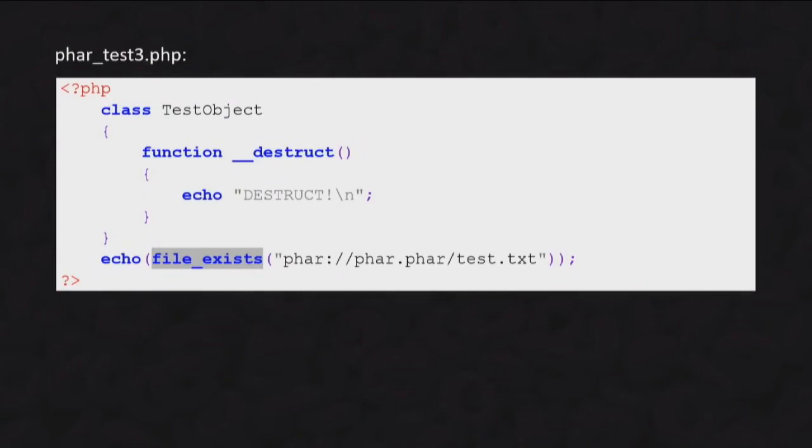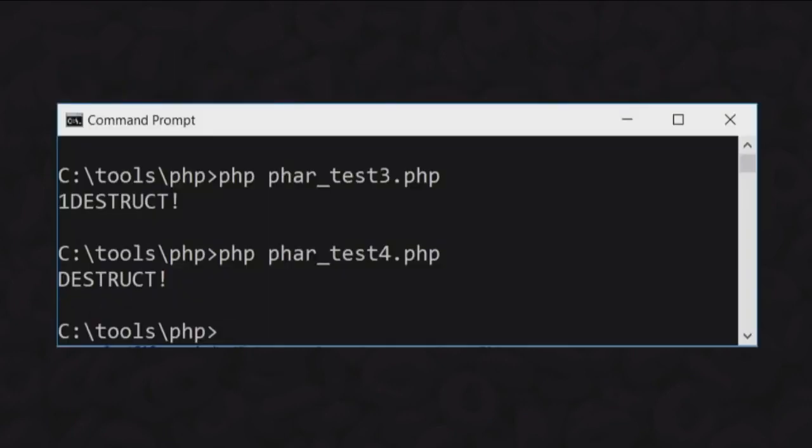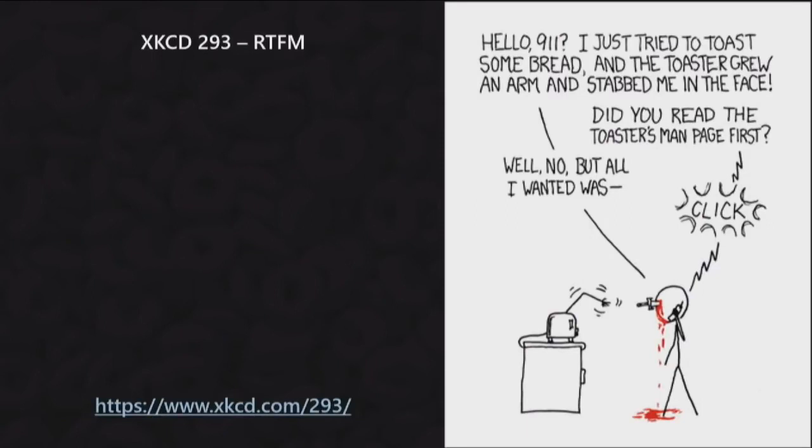To confirm everything was working how I expected, I tried changing a couple of things. I wrote another test program. Instead of grabbing the contents of a file, let's just check if that file exists. Now, to me, this seems like probably the least significant file operation, or you would think the least risky as a developer. The worst thing that's going to happen is someone can figure out if a local file exists or not. Similarly, we can change the path after the name of the archive to just some gibberish to see what it will say to a file that clearly doesn't exist. And in both cases, the destructor runs again. And so hopefully that cartoon now makes a little bit more sense.